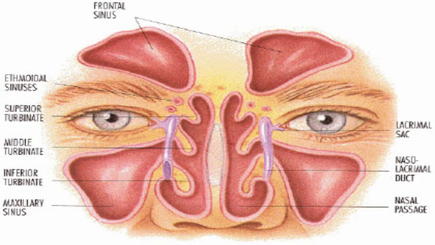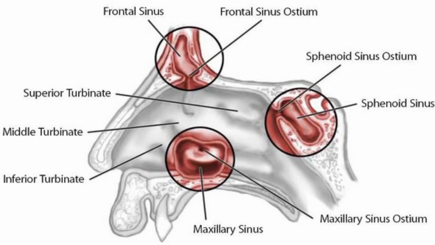As you breathe in air through your nose and mouth, it moves through these sinus passages. The sinuses also produce mucus that coats and lubricates your nasal passages as well as the sinuses themselves. Both air and mucus flow through your sinuses and drain into your nose through ostium — tiny openings collectively referred to as ostia. Cilia help the mucus move through the sinus cavities. The mucus from the sinuses drains into your nasal passages and then down the back of your throat to be swallowed, helping keep your nose moist and filtering out dust and bacteria. The sinuses have also been linked to altering the cadence of your voice, as well as assisting in the moistening of air.